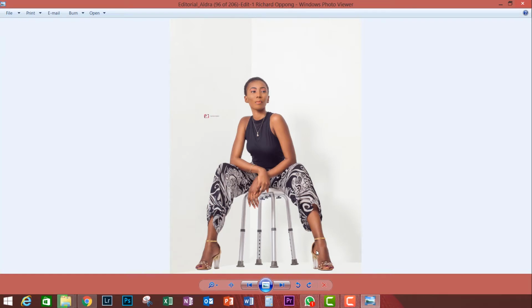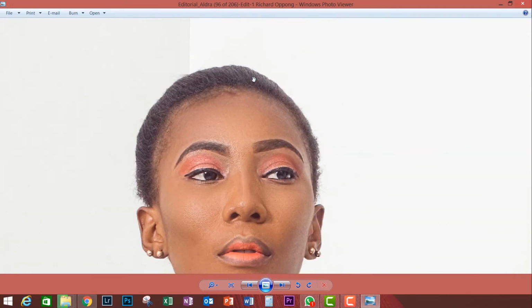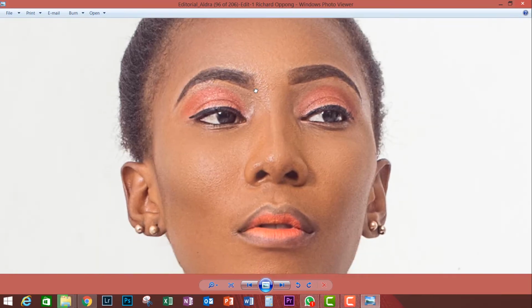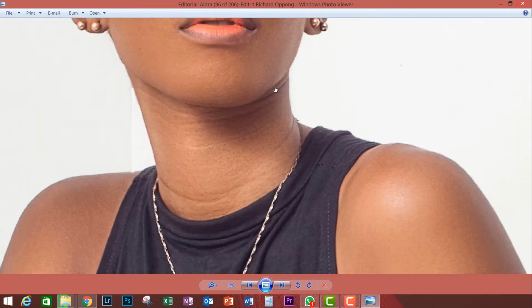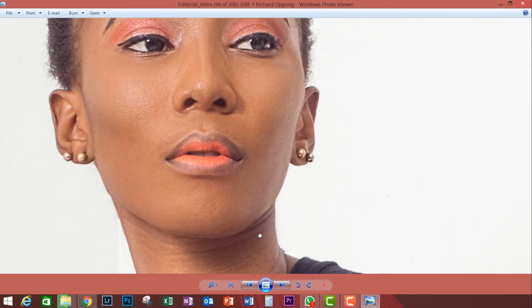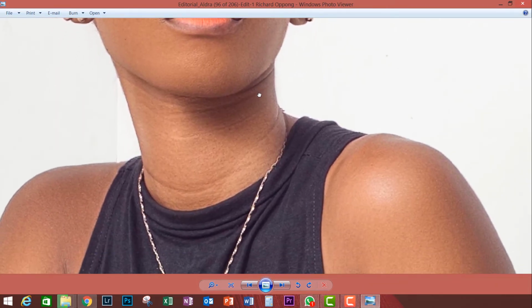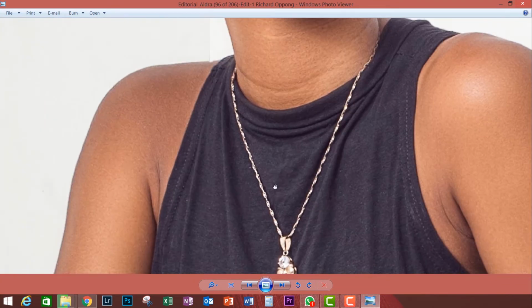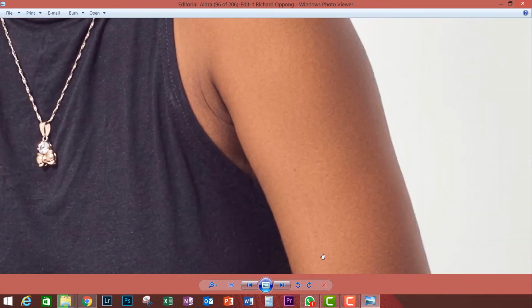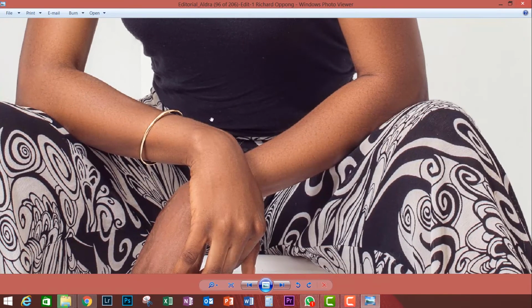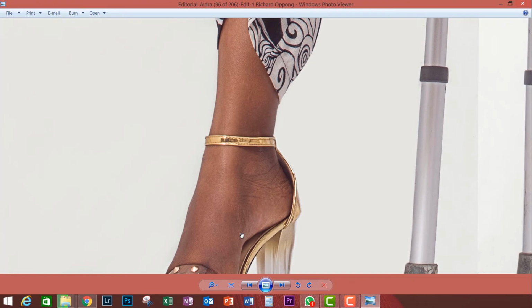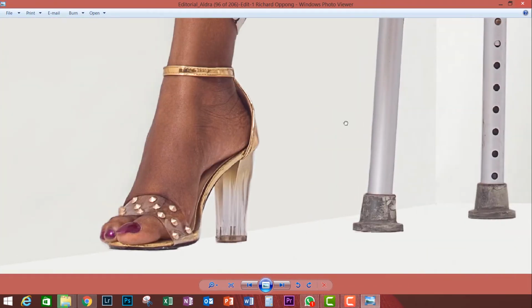Sometimes if you shoot and for whatever reason you don't have the light to go down there, just use the graduated filter and then just open up the base of the picture. Now if we zoom in, yeah, he's done a pretty decent level of editing. The quality is not so high for me to tell, but the editing is okay. It's fine. It's very decent, I would say.